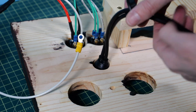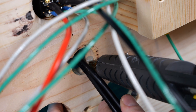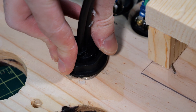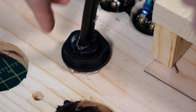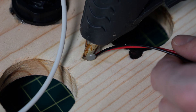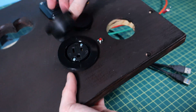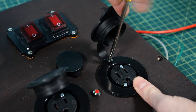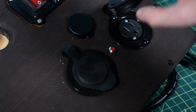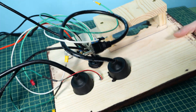Next it's time to install the USB ports. I slid it into place, turned it over, and realized it wasn't thick enough to screw on the screw part — so I used the hot glue gun and just glued the screw part on at the end. Next, I slid in the little LED light and put a little bit of hot glue on the back of it to keep it in place. Then I installed the outlets — slid them both into place and screwed them into the wood. The front panel is really coming along.